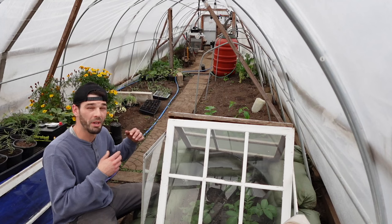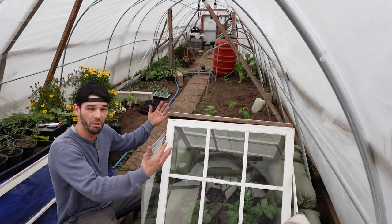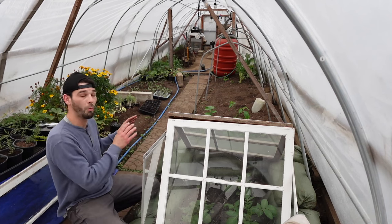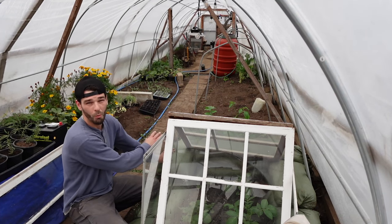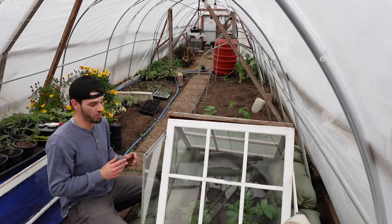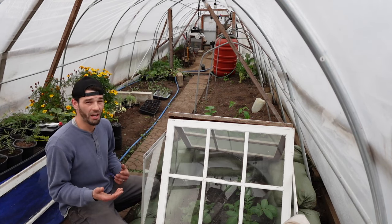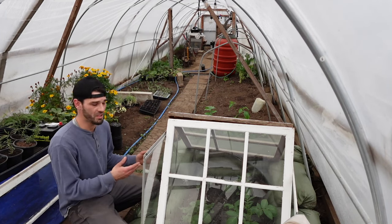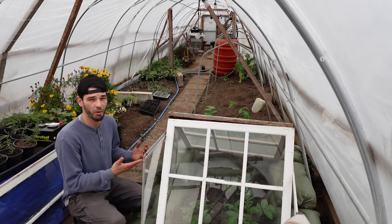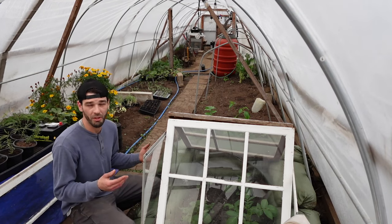With all the cold weather rolling in, we've been experimenting with a whole bunch of free recycled windows we picked up off the side of the road to build different contraptions to fit the size of the plant. These have grown exponentially faster. Once I built up the southern wall, these bags physically feel warm. I put the windows over, and both of those together really sank a lot of heat in. I'm quite surprised at how well this worked for just free and recycled material with some sandbags. We've made a few observations on the bed itself and growing potatoes in the little cold frame, and we wanted to share everything we're finding today.